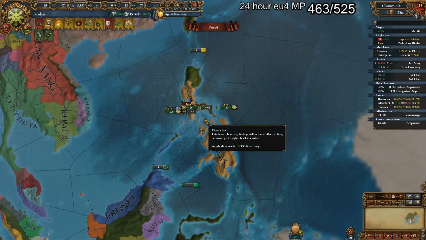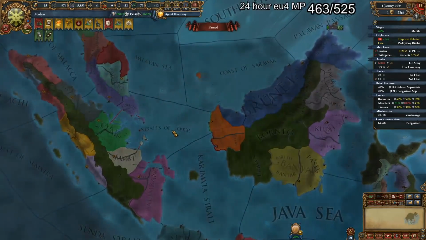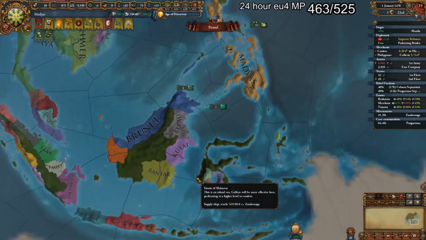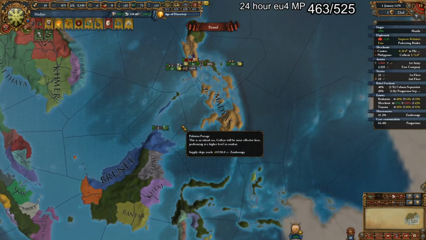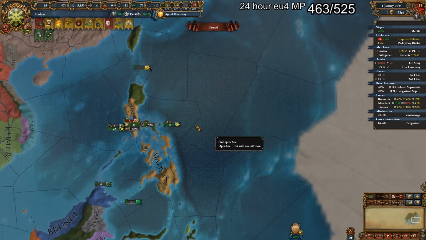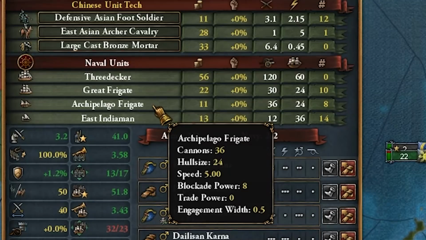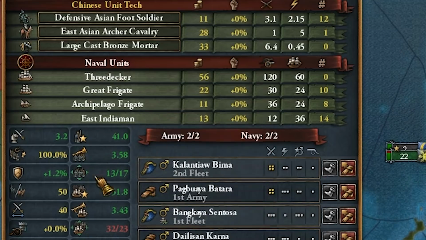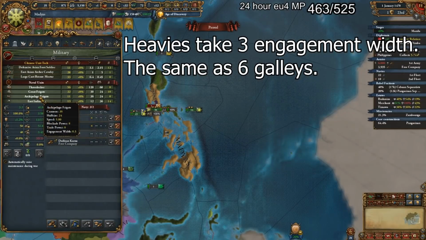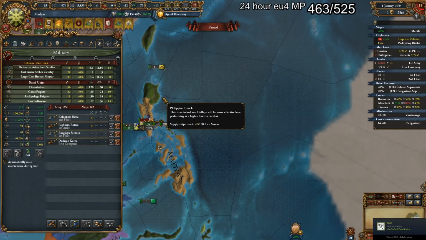The thing we're going to test today is not whether galleys beat heavies in inland sea, because so much inland sea was added in the Southeast Asia area. What we're going to see is, are galleys better than heavy ships even in open sea? The reason I wanted to test this was that immediately when I saw that galleys are now half an engagement width and you get more engagement width, the amount of cannons that you can fit into one stack of galleys would be absolutely massive. Even in open sea, they would still win, and I wanted to test if my theory was correct.